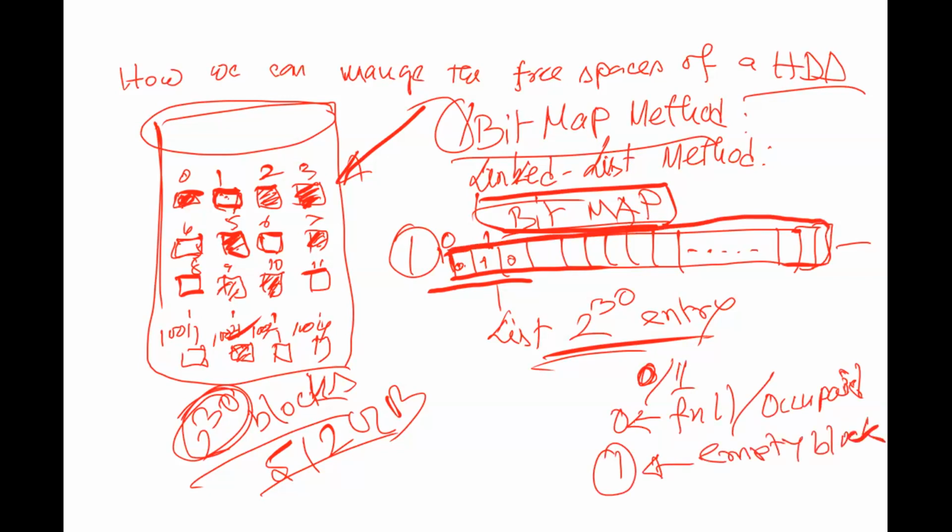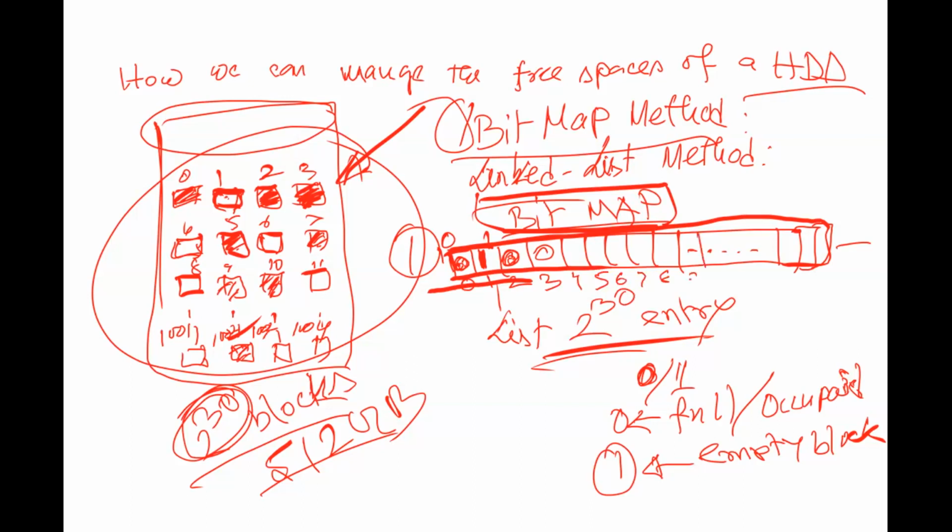Now let's see an example. In our example, we consider 0 as full, so this value should be 0, and for this one, 1 is empty, so it should be 1, and 2 is full, so 2 should be 0. 3 is full, so 3 is 0 here. Let me number it: 0, 1, 2, 3, 4, 5, 6, 7, 8, 9, and so on.